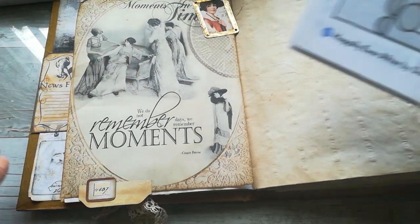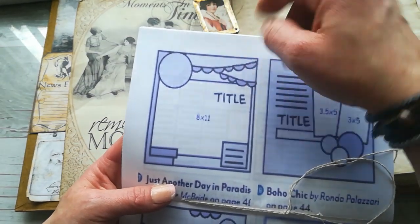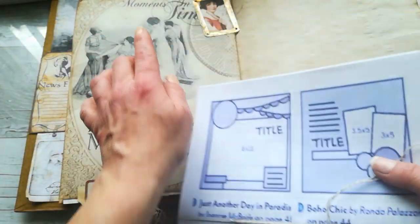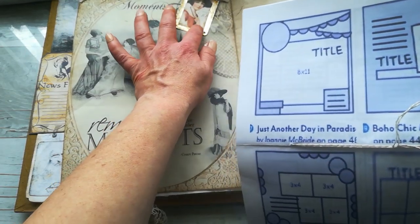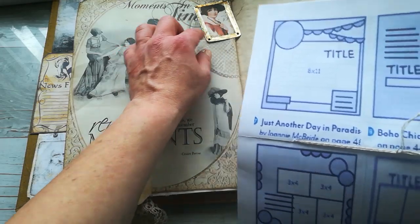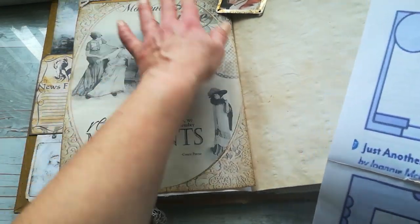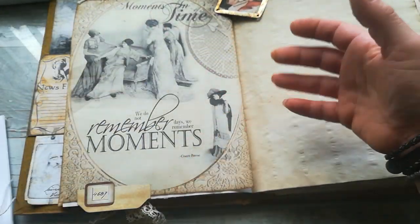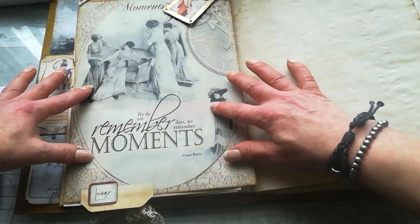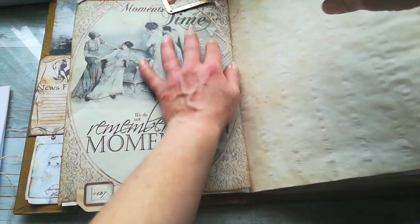I was thinking about this lift-up page when I saw another scrapbook layout. I didn't do it to the exact point, but I tried to keep some of those ideas. Instead of this banner, I've got strings and a hanging picture — I accidentally placed it on the other side, it should be here. I know it's not a circle like in the layout, but at least it's there. I've got the title 'Moments in Time' which I created on my computer. Those images are from my book, and I created this layout exactly for the beeswax technique because I think it will be wonderful — once you write something underneath, everything you write down on that page can be seen through that transparent paper. I think it will be beautiful.